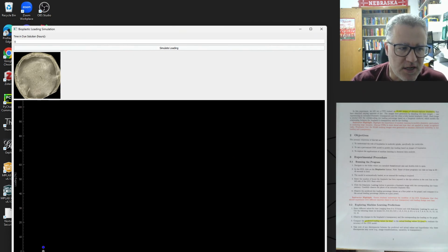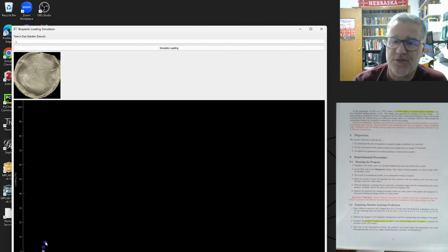What we're going to see here, and this will be different for you, it's different every time, is the predicted is blue and the real value is gray. So in this limit here of not very loaded, it didn't do the greatest job of predicting here. And this is worse than I've seen in the past, but we'll see here now. Let's go 0.1 of an hour. Now it's right on top. That's a good one, got that one exactly right. And again, yours will be a little different. Every time we run, it'll be a little different.